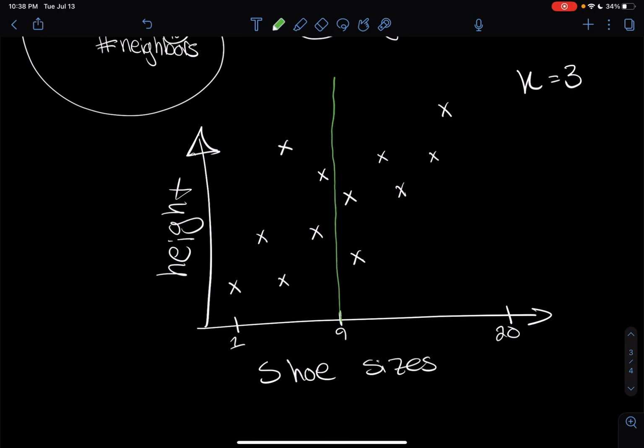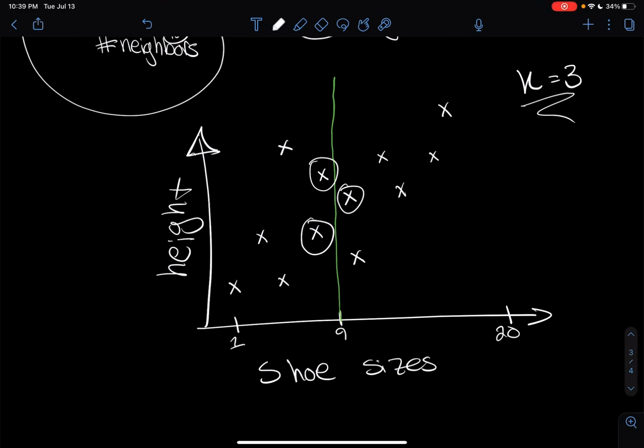Okay? We want to see the 3 nearest neighbors to this line. First one will be this data point, will be this data point, and that's the eraser. And this data point.